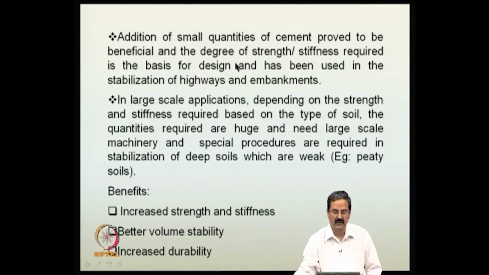For example, here you may need a simple road spreader type of thing. In the case of lime stabilization, we have seen you need a stabilizer, a spreader, and some sort of compaction equipment, which is quite simple. So, one can stabilize the subgrades and subbases, but in the case of large scale applications, if you want to put some columns, we need some special type of equipment and procedures also, because it is not easy.